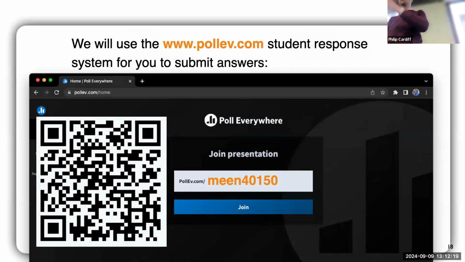It's not turned on yet. You'll be able to log in, but when people stop scanning the QR code, then I'll turn it on. If you want, you don't have to, but you can post an advantage or disadvantage. What are good things, what are bad things you think of simulations? Maybe you came across simulations in your internships or previous experience. Give me a second, I'll just turn it on.